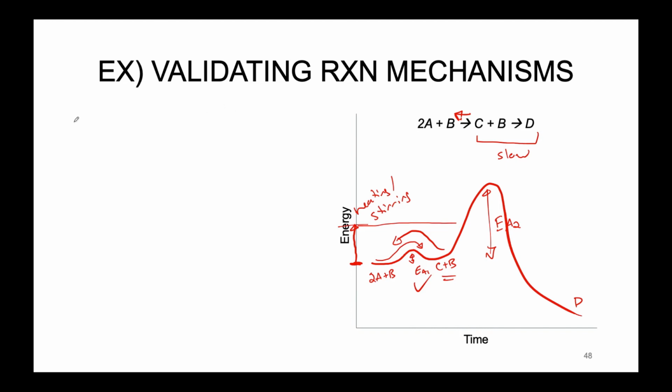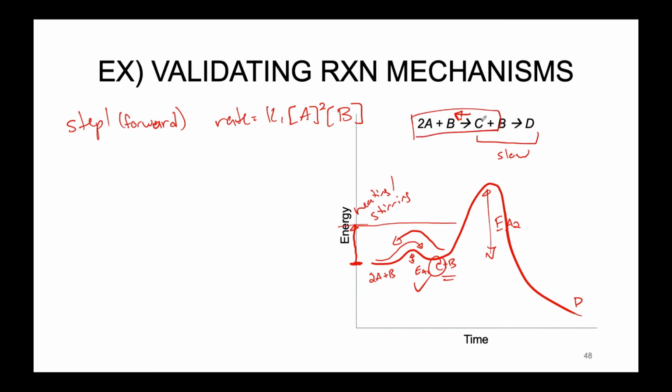Well, the first step that we wrote out as step 1, which now we're going to label as the forward direction, had a rate equal to k1 times [A]^2 times [B]. But we just said that this first step of the reaction, as it moves forward, can also move backward. So this reverse reaction, where now we have C breaking back down, the C decomposing back into the initial reactants, can be written as C decomposing back into 2A and B, and the step 1 rate law expression in reverse is going to be: rate is equal to k1, and I'm going to add a little r here for reverse, times the concentration of C.